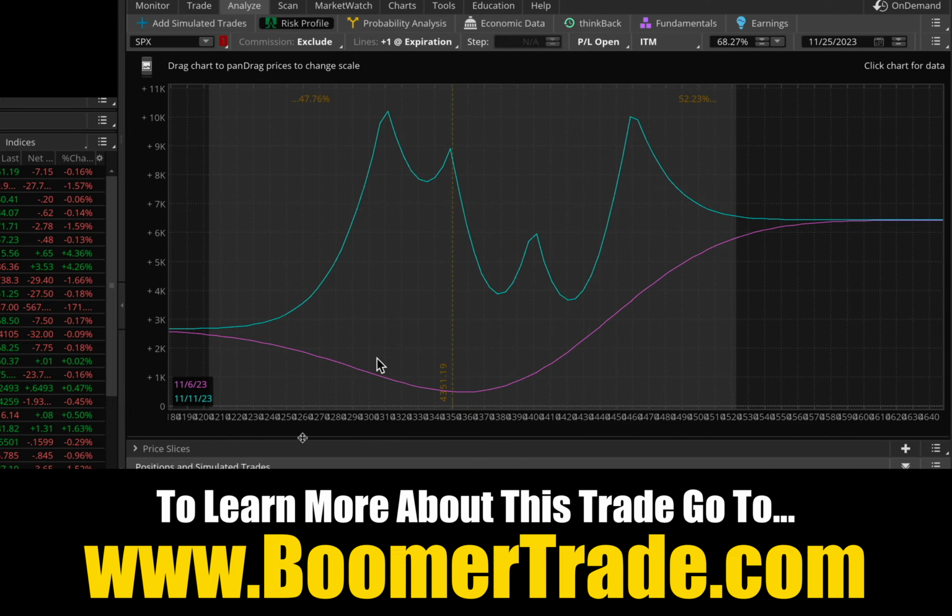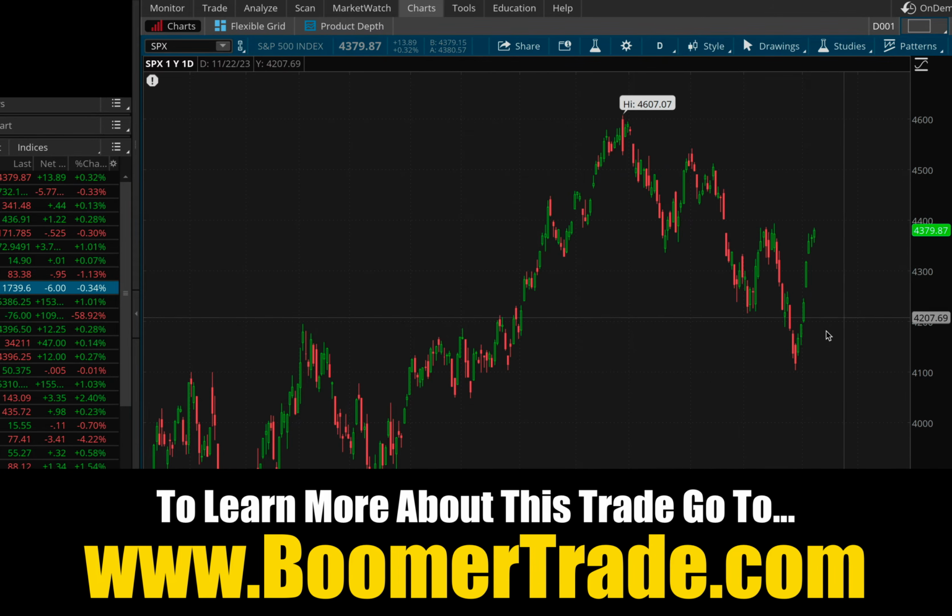I was hoping for a faster pop. If you remember the last couple days, the last 4 or 5 days, there's just like a scream up in the SPX. Let's look at the chart real quick. Yeah, so here's the chart of the SPX. You can see that there's like, look at all these up days. I mean, big up days in the SPX. So there's like 1, 2, 3, 4, 5, 6-ish, 7.